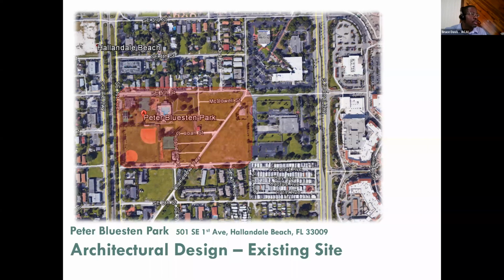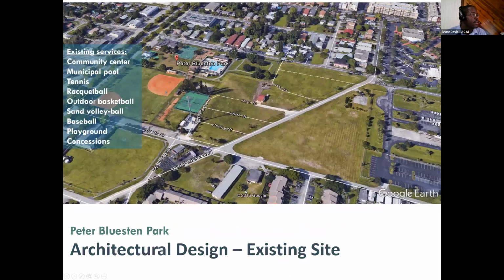And so the city of Hallandale needed to renovate and expand on their recreational facility. And so ACAI was hired to do the job. And so existing, this on screen is what it looked like. So they had some baseball diamonds, they had a smaller swimming facility, tennis courts, and it was very limited as far as what they had.